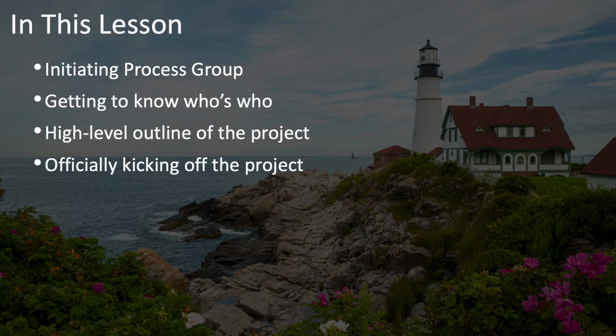This lesson covers the processes, key points, inputs, tools and techniques, and outputs of the initiating process group. This process group is about getting to know who's who, those who will be affected by the project, and those who may have an impact or interest in the project. In other words, the project stakeholders.